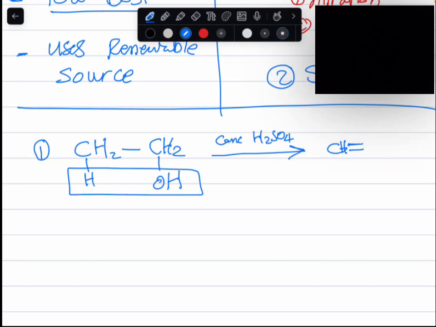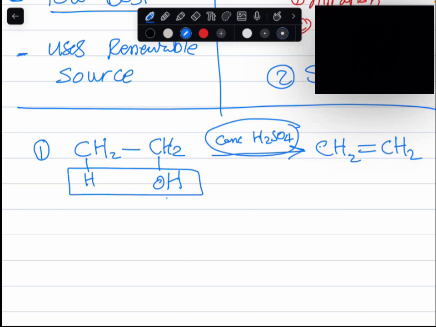And this is opposite to what we did just right now. I mean, for the last 5 minutes, we just added water to alkene to make alcohol in the presence of high temperature, pressure, and so on. In the same way, I can add concentrated sulfuric acid to alcohol to remove water, and it produces alkene. It returns the double bond again. Right.